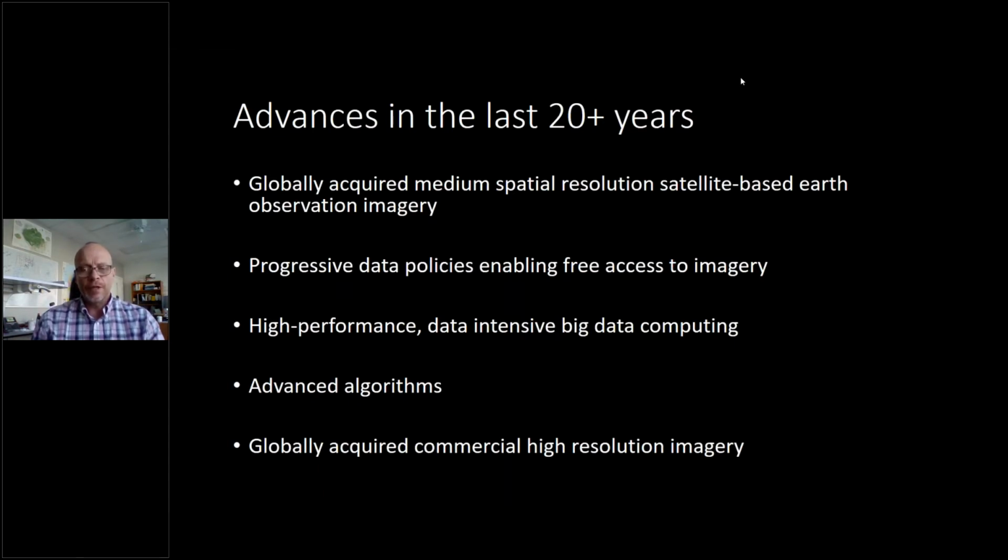So we have the medium spatial resolution archives that are open and available, added to Landsat. You all know Sentinel-2 A and B, incoming C and D from the European Space Agency, free and available. We have big data computing capabilities. In-house in our lab, we have 23 petabytes of data. We have the entire Landsat archive on disk, ready to go. Other folks avail themselves of Google Earth Engine, which is a fantastic resource for democratizing access to big data. Of course, we have advanced algorithms, and they're changing all the time, with deep learning being the latest, coolest example.